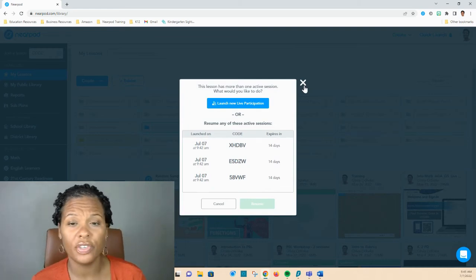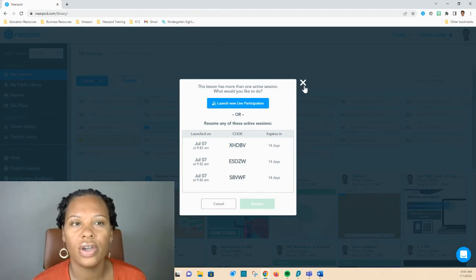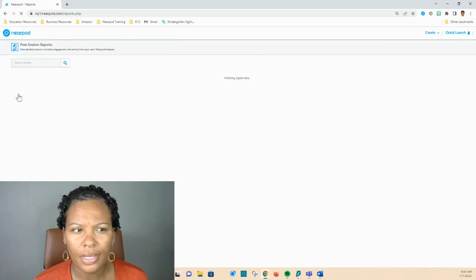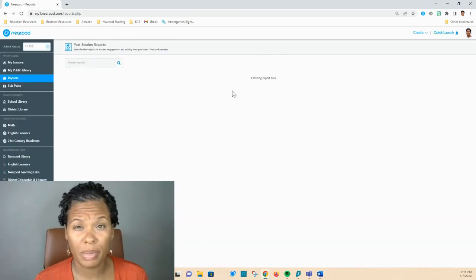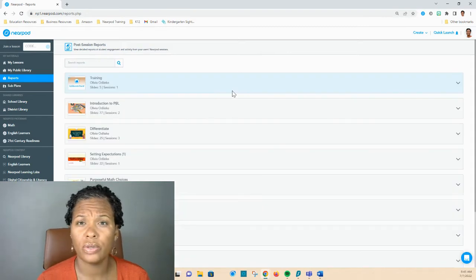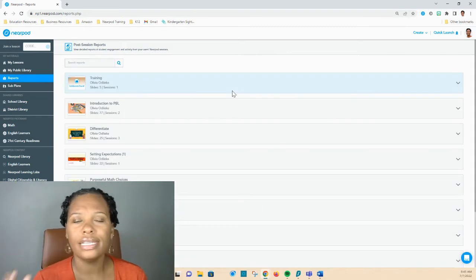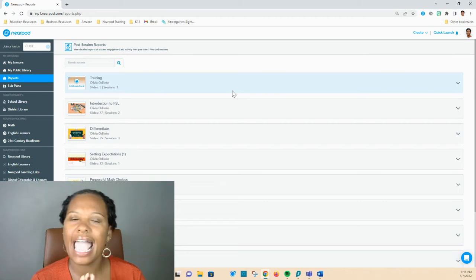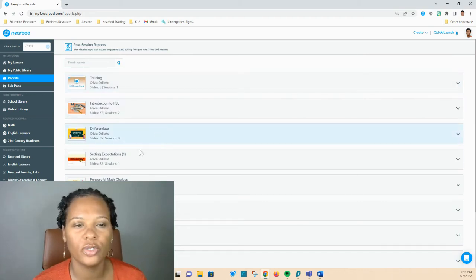Especially if you have large classes, if you're a university professor, you might have large classes. I highly recommend you generate a different code for each one of those large classes. And then when you go to reports, and this is going to work for self-paced lessons too, you might want to have multiple codes for self-paced lessons, only if you want that group of students only to be in that lesson for reports. Because really that code is tied to reports and how you want to go back and look at those reports.